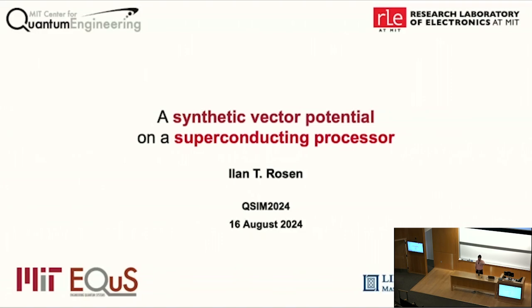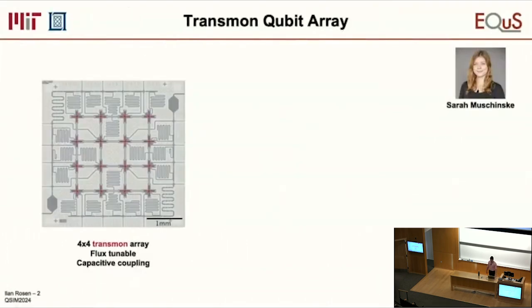All right, so yeah, I want to talk to you about some of our recent work. We've been running Bose-Hubbard type simulations for a while on these types of superconducting devices, but we wanted to add some more ingredients, and in particular, I'll show you that we can add something that looks a lot like a magnetic field, and then we can try to use this capability and do some fun physics at the end. So let's just jump in and start with the device.